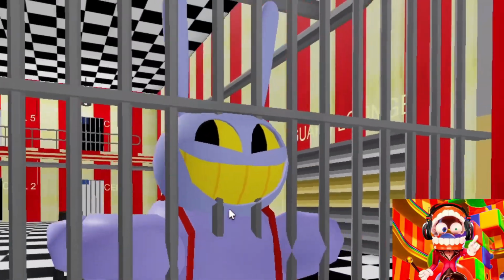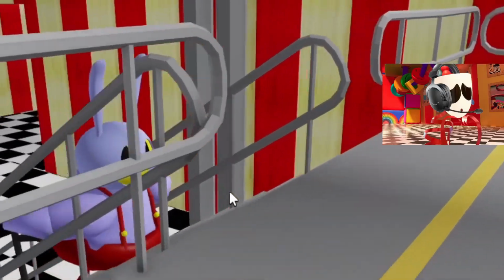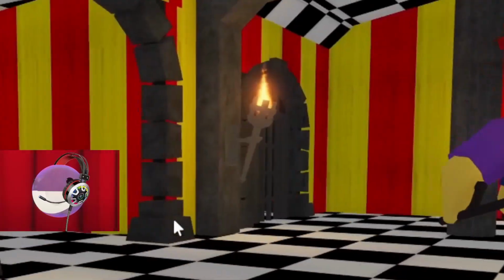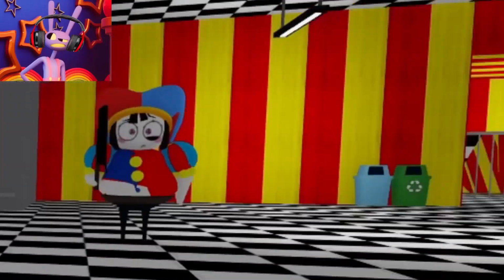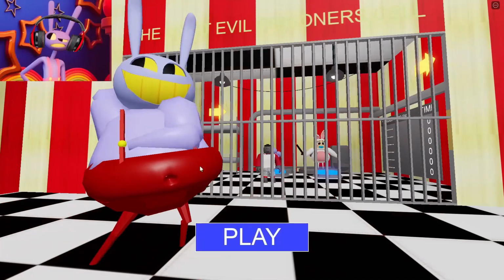Hey, what? Did he get angry at us through the bars? Why is this guy running after us just like Naruto? Ragatha, oh my god. It's Pomni, but why does she have such a strange face? I don't think this Pomni really likes being in this game. Oh, is this really me?